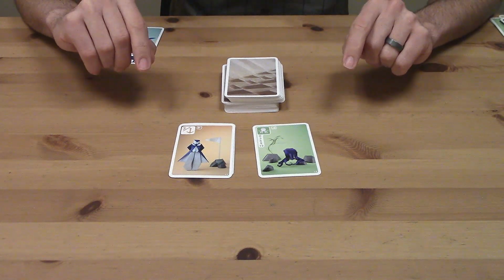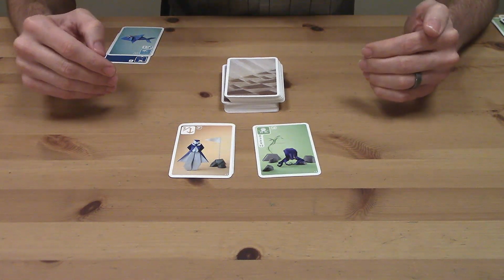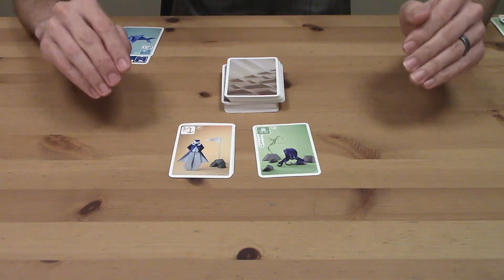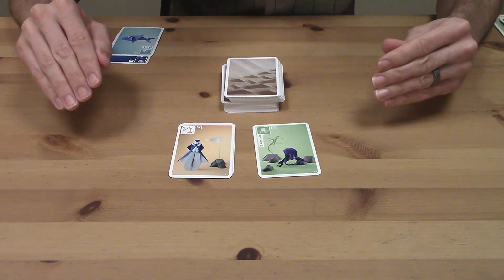But if you were a little too risky and somebody else is able to outscore you, that's real bad for you. Everybody else at the table scores totally normally, but you only get your color bonus this round, so you lose out on all the points from your hand.